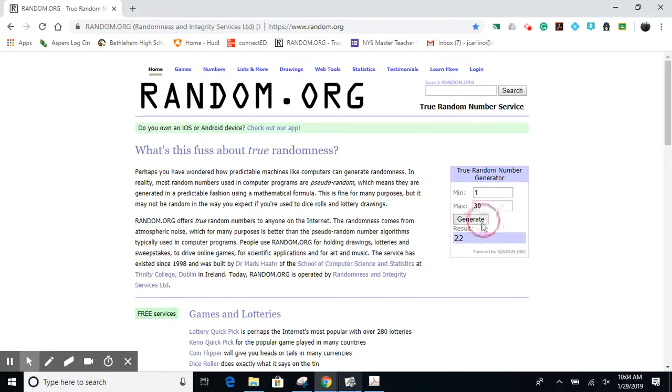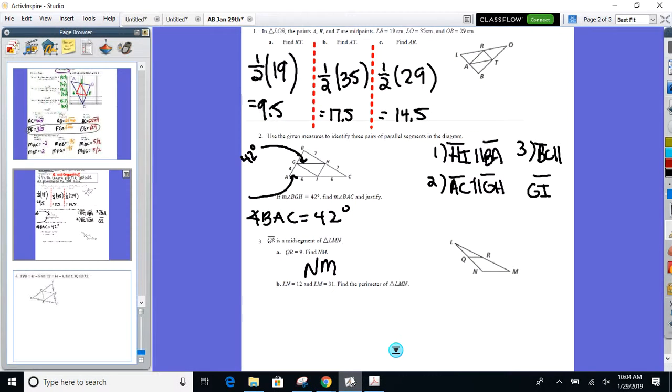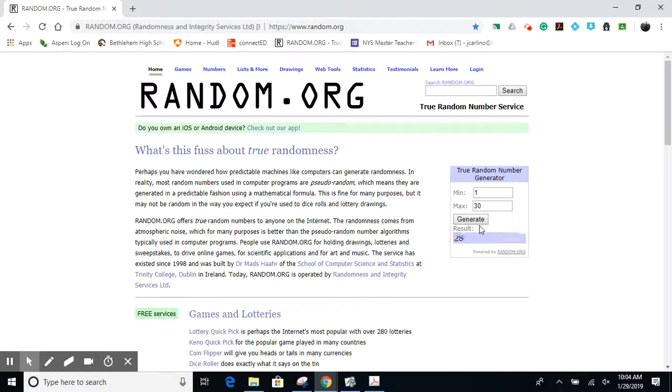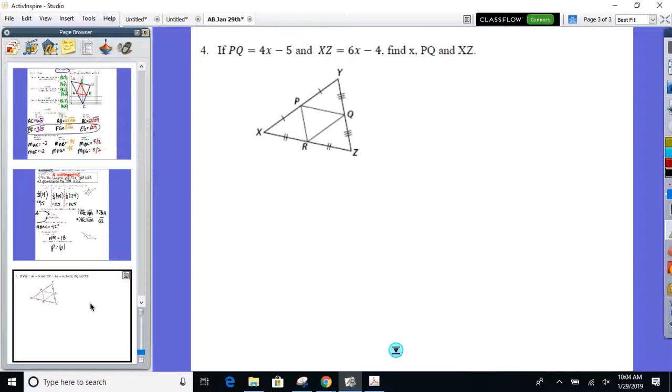Came right out and told you it was a mid-segment on that one. I got a 25 here. What was NM? Double it, yep. And then I'm going to look for the perimeter of the entire triangle now. 28, I got a 28. Or had a 28, nope. 15, 61 units. Got it. Nice job. And the final one, yes, you're going to try this one out on your own now.